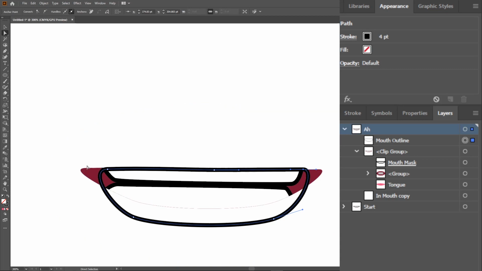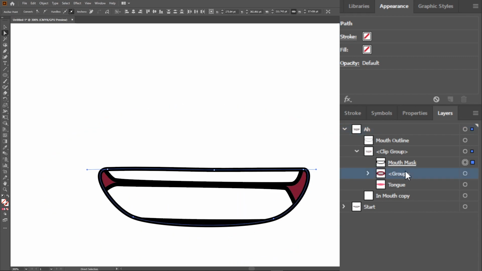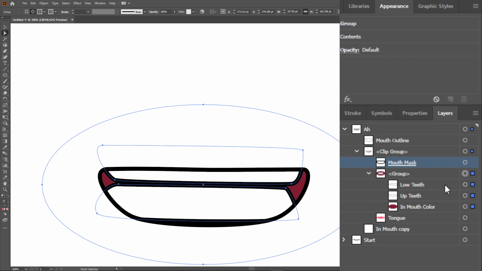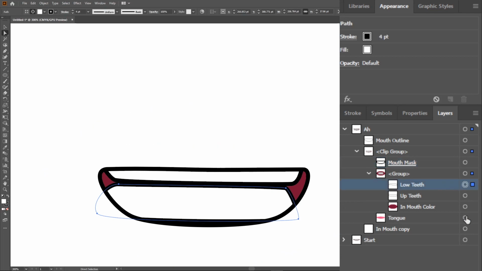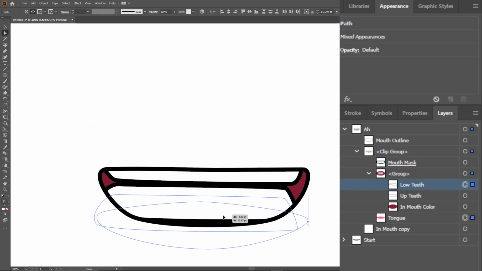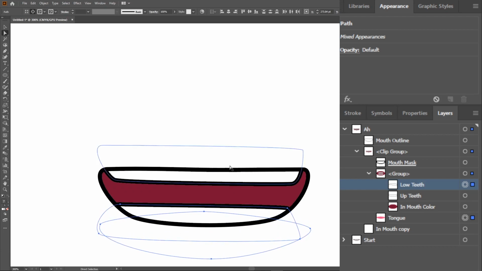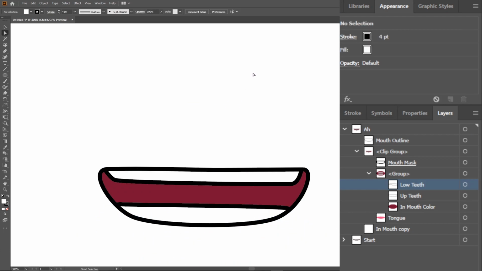And then we're going to go ahead and edit this here. And if you like to, you can actually lock up some of these layers. It'll make it easier to grab just the two layers that you're going to want to edit. As your jaw drops, your teeth here, your lower teeth, and your tongue are going to come down. Boom. Till you get something like this. And there you go. Now let's stop and take a look at a file that I've taken a little bit further, and we'll go over some more principles here.